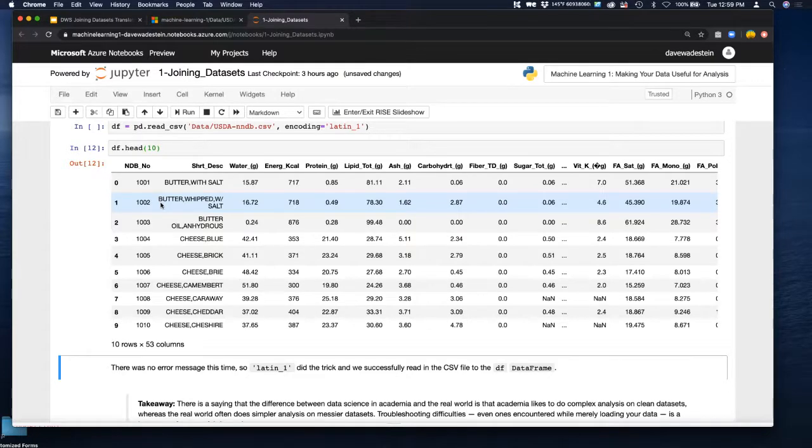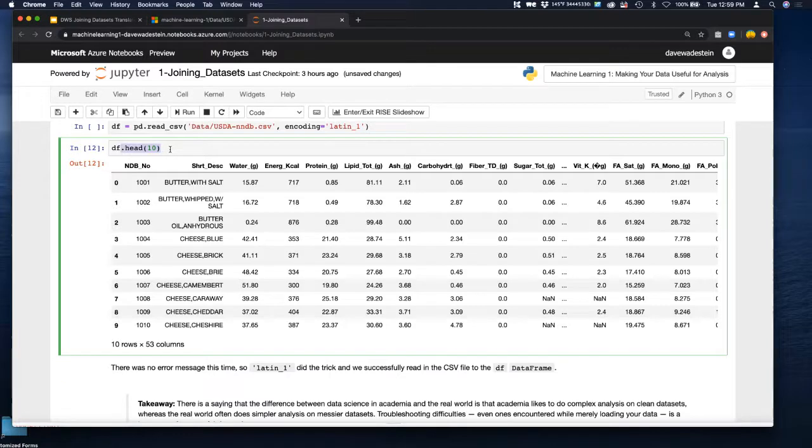The nice thing about Pandas, one of the many nice things about Pandas, is it tries to keep you from doing things that aren't very smart, let's say. So suppose we wanted to look at the entire data set. Typically, our data sets are so big that wouldn't make any sense, right? If you have an Excel spreadsheet with tens of thousands or hundreds of thousands of rows, you can't look at the whole thing, right?